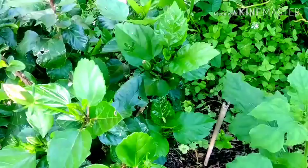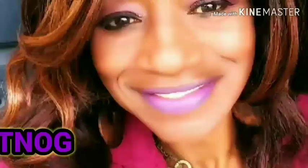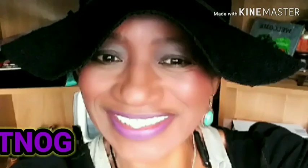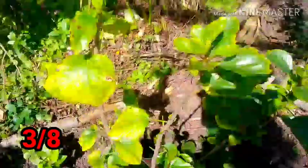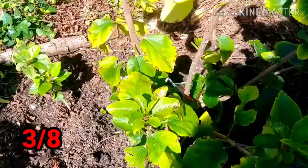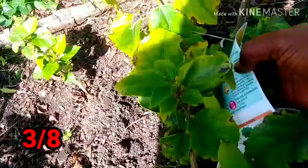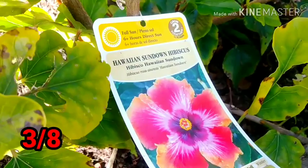I would like to share with you an incident that happened on March 8th. It's not about this hibiscus — it is about this hibiscus. And on March 8th, she looked like this. So this is my hibiscus that has not produced a flower this season. It has produced flowers in the past. Let me show you what kind it is — it's a Hawaiian Sundown hibiscus.